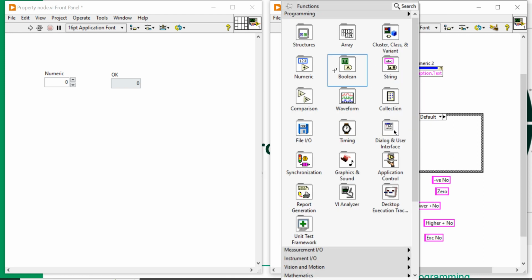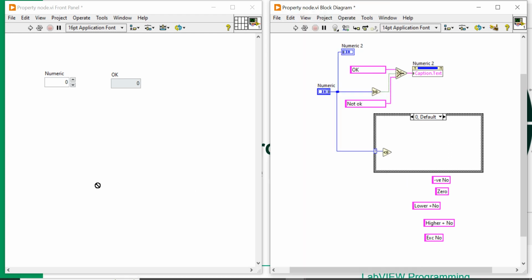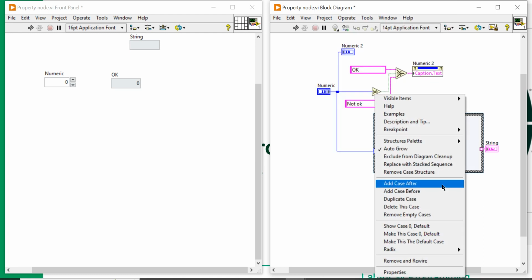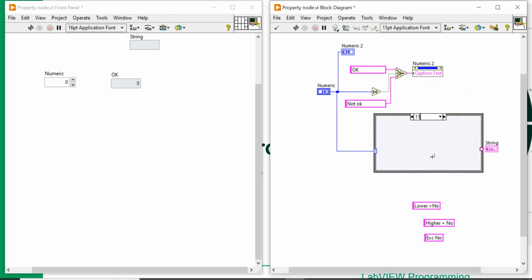The particular number is less than 0. 0 to 10. Next, 11 to 27.